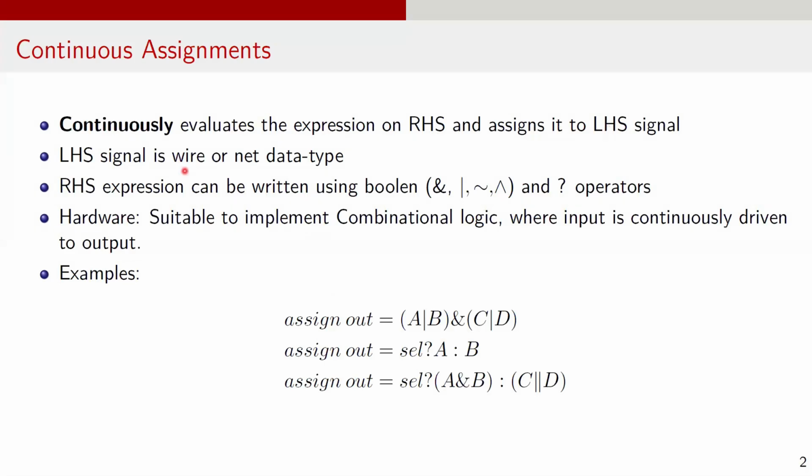side signal. The signal on the left-hand side must be of wire type or a similar wire-like data type. The right-hand side expressions are written using operators like Boolean AND, OR, NOT, XOR, and the conditional operator. From a hardware synthesis perspective, this type of assignment is ideal for implementing combinational logic, where the input is continuously propagated to the output. Here are some examples. The right-hand side in these statements is evaluated and continuously assigned to the signal on the left-hand side.